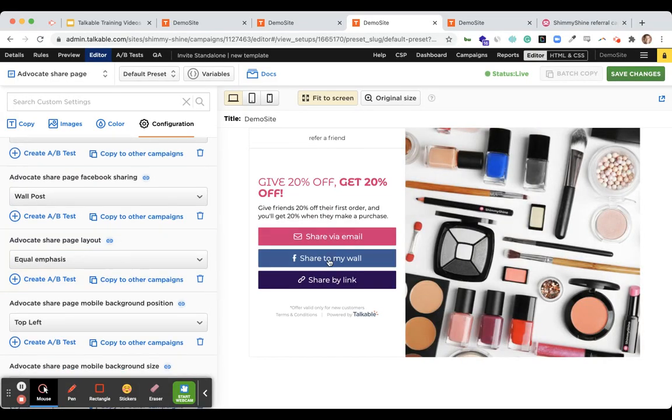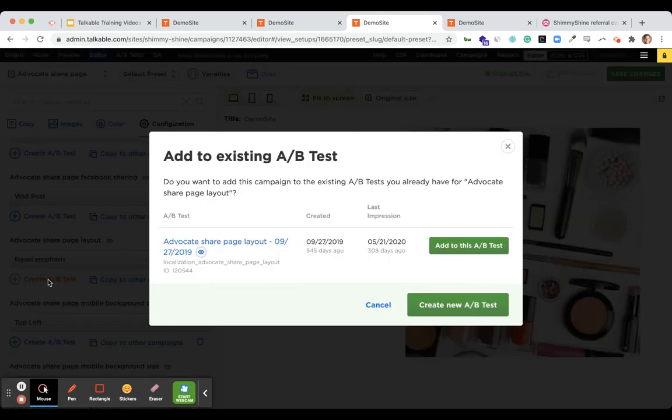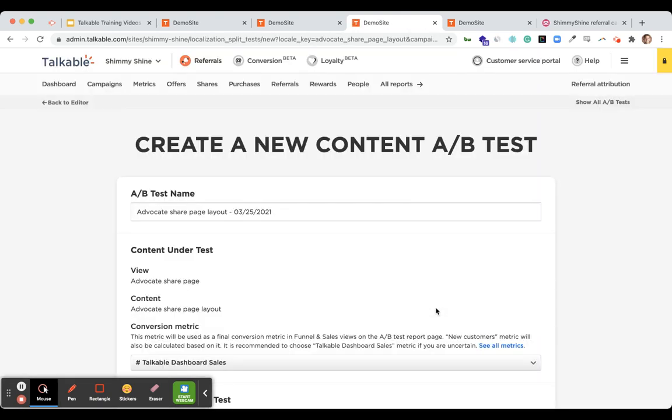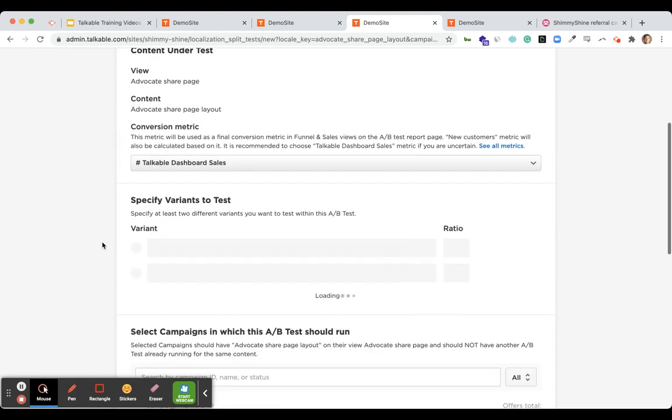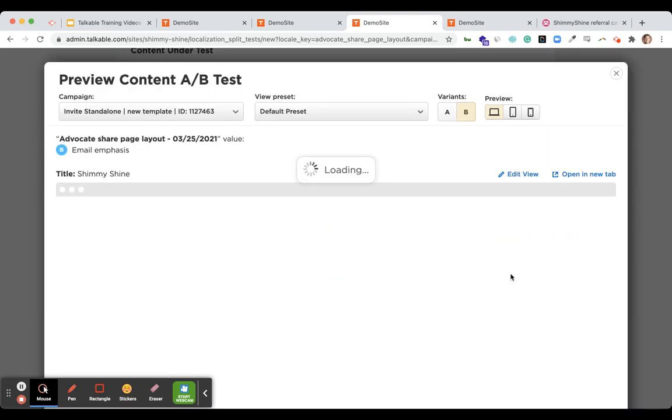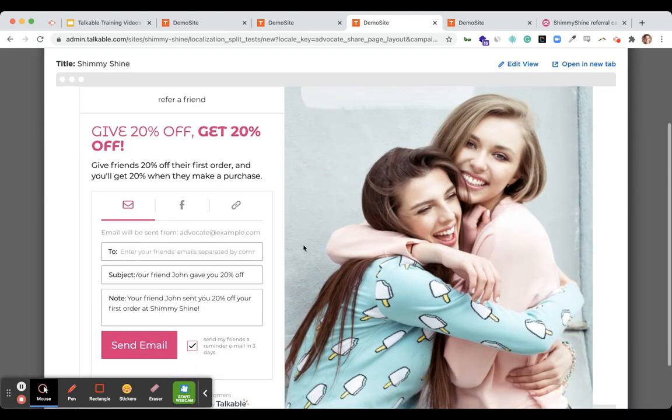Right now, all of the sharing channels are equally emphasized. But if we see that, for example, email is performing much better, maybe we want to even create an A/B test right here from the Easy Editor. Create new. And try and encourage that email sharing by doing an email emphasis layout. So something that might look like this, for example.